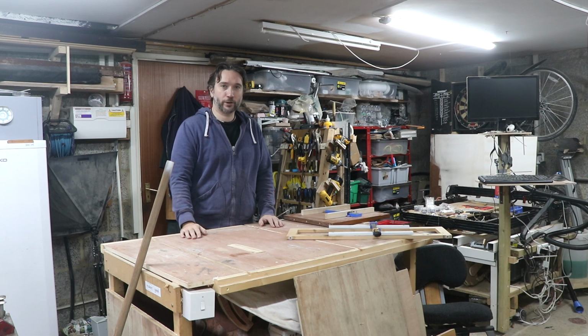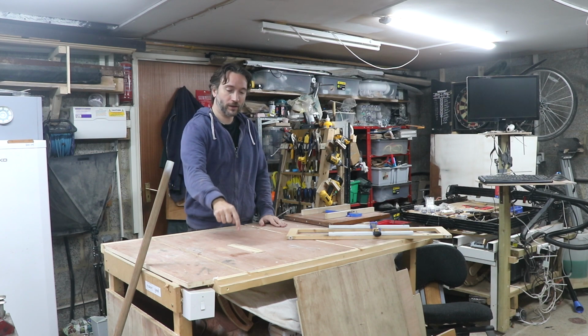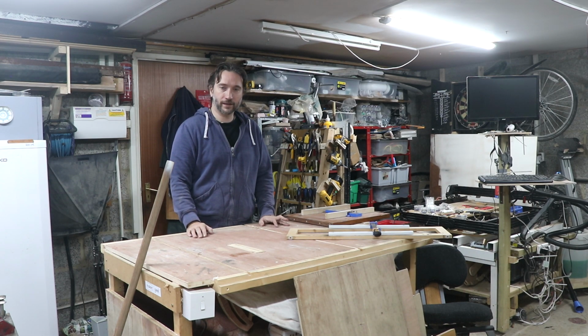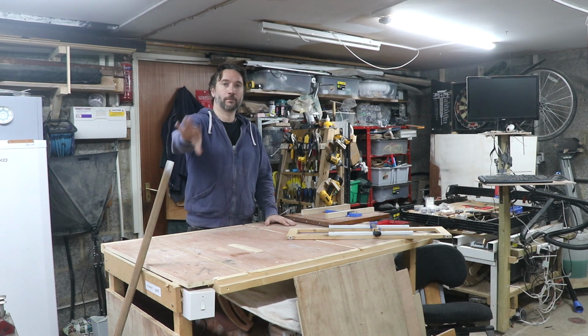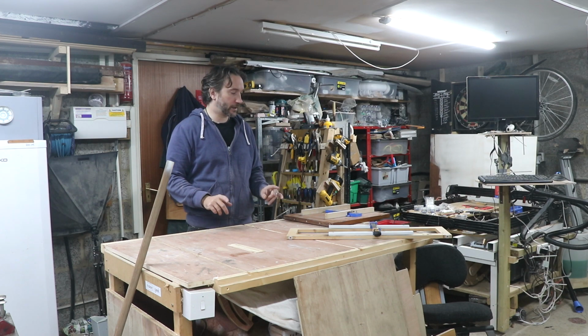Which brings us back to the centre of the room. This is another very recent change. This is my table saw, homemade table saw. There is a saw mounted beneath here that levers up. It's not brilliant, but it certainly gets the job done for breaking down sheet stock quite well. This was for a long time back over by the door, and I used to have a more serious workbench with a vise.